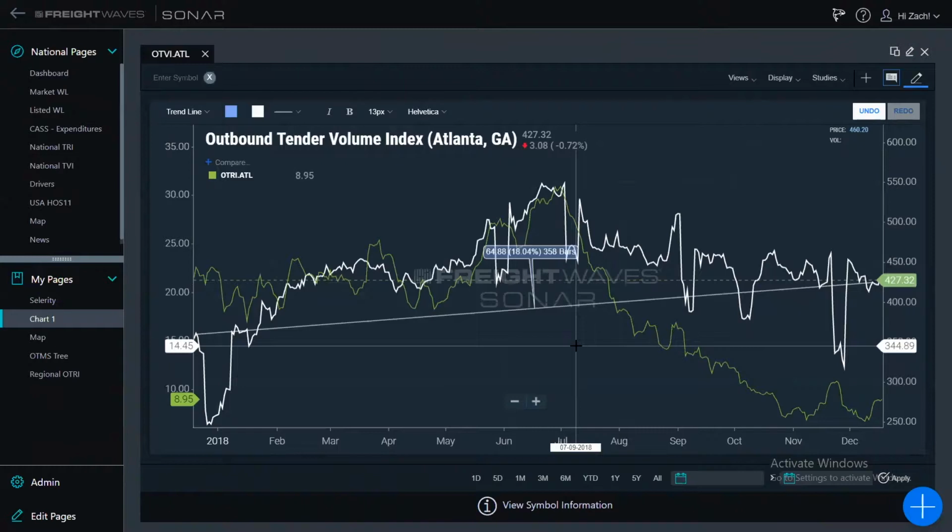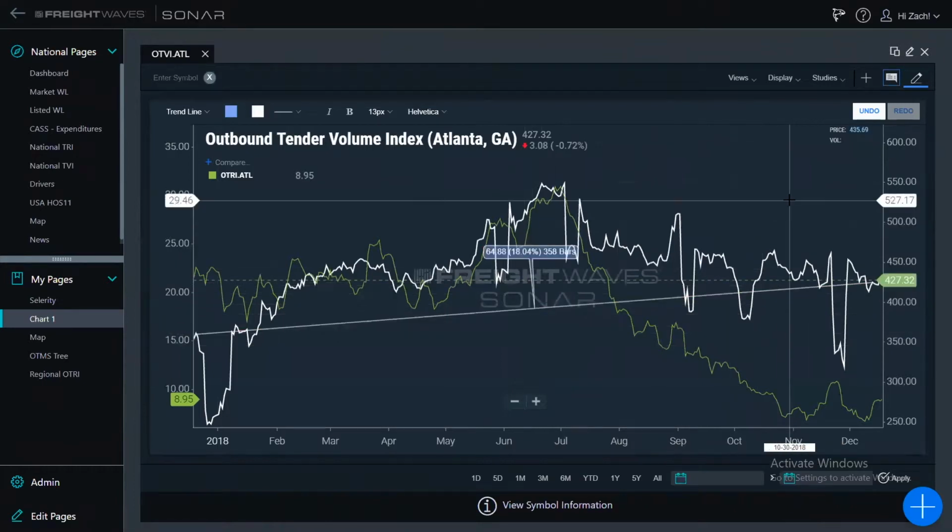I know a lot of the talk has been that the market has been cooling off, and it is cooling off. But it's cooling off from an extremely hot period of time. 2018 was a tremendous time in the freight market, and now it is entering a period of time where it's just coming down off of it. It can't go up and to the right all the time. Right. Well, I guess it can, but it's not likely.